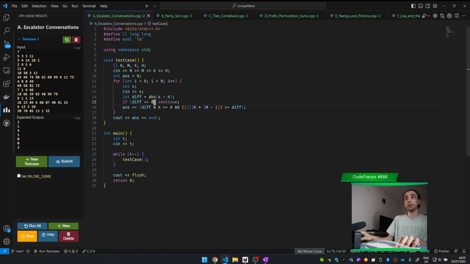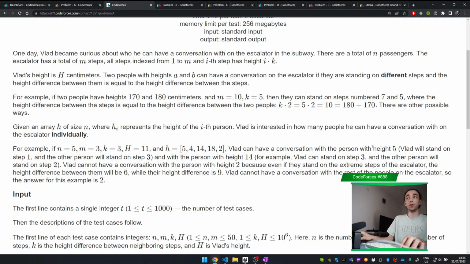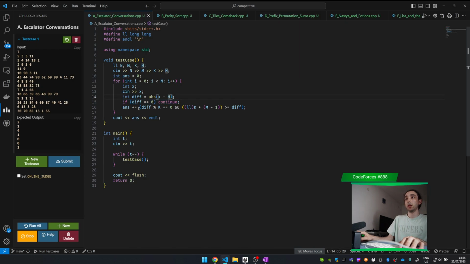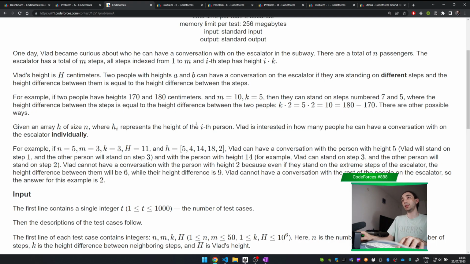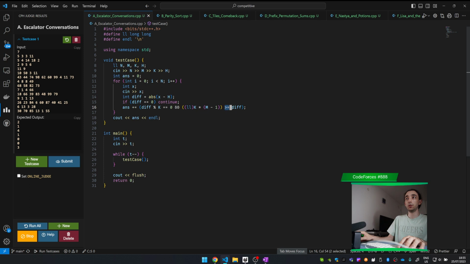If the difference is 0, then the people actually have to be on different steps, which is important to notice. You need to check that the difference is divisible by k, and that k times m minus 1 is bigger or equal to the difference, because one step you're already on and the other is at the end, so it's m minus 1, not m.